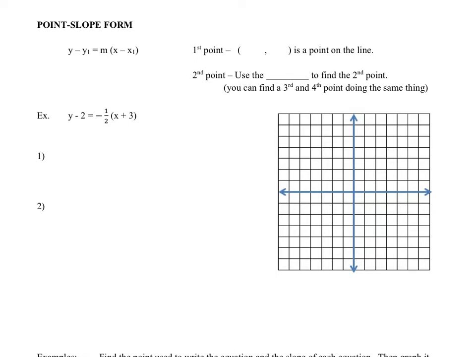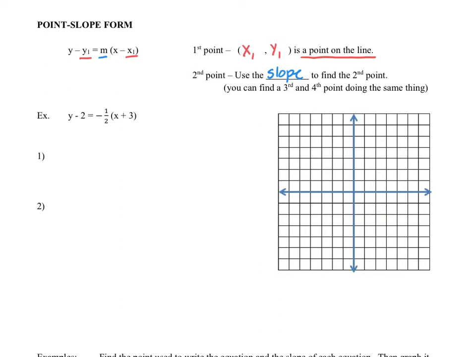So in this form here, your x1 and your y1 values, oops, I wrote those backwards. X always comes before y in a coordinate point. There we go. Your x1, y1, as we'd write the point, is just a point on the line. So some point on the line, not necessarily your intercept, okay? And then your m is what m has always been, which is your slope. These are going to be the two pieces that we're going to use to graph this line. So we're always going to use a point on the line and the slope to find a second point.